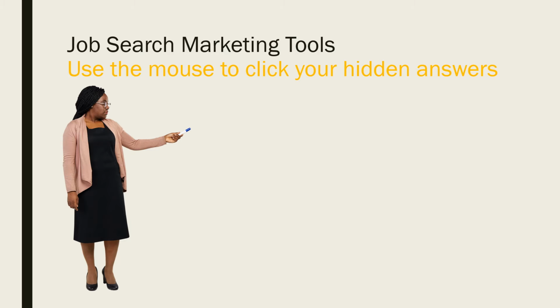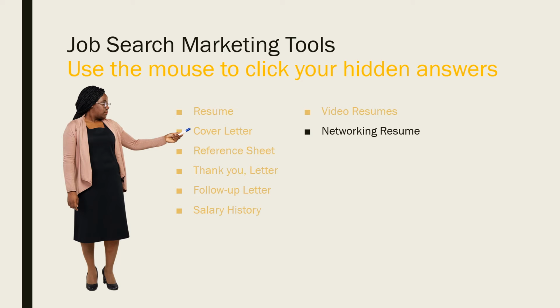Remember that you need job search marketing tools. Use the mouse to click your hidden answers. And the first one is resume. You will also need a cover letter, a reference sheet, thank you letter and a follow-up letter, salary history for negotiation, other resumes like video resumes, networking cards, career coaching, and your elevator pitch.